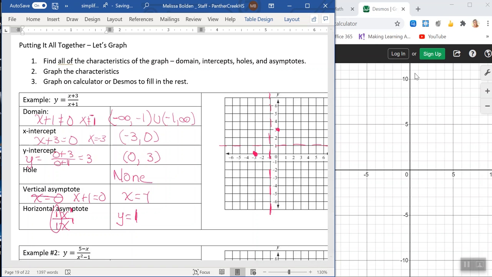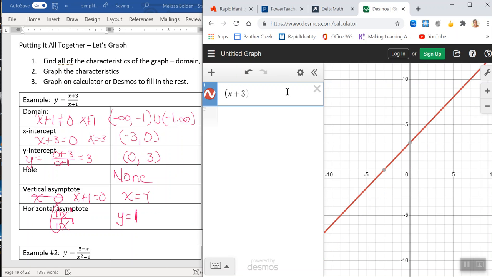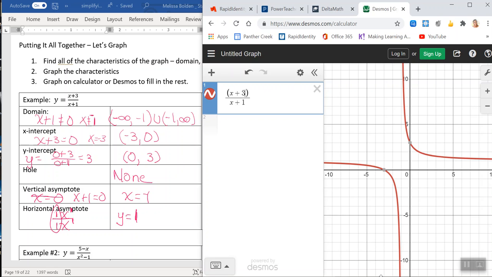All right, so now that we have that, we're going to go to our handy-dandy Desmos, and we're going to graph that in Desmos. When in doubt, in Desmos, put parentheses. So since we have to divide by the quantity x plus 1 into the quantity x plus 3, we're going to need a parenthesis. So then we have x plus 1. And I made a mistake. Let's get rid of that. There we go. All right.